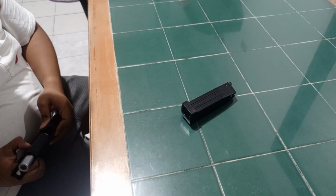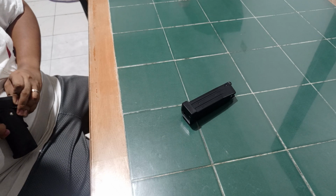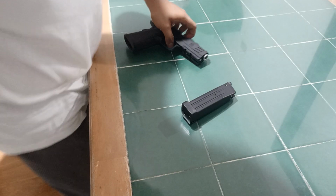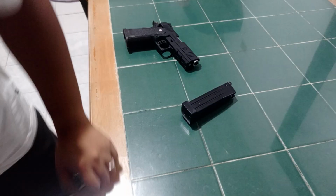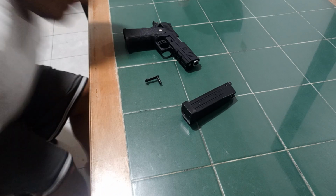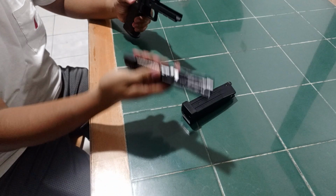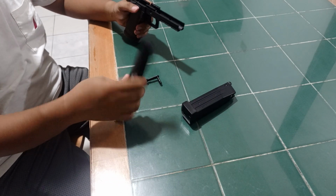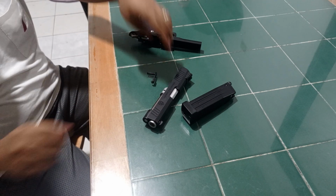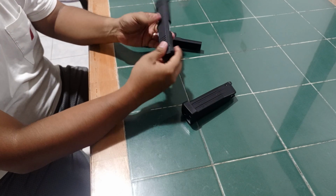Okay. I usually have an easier time with the WE Hi-Capas, but it looks like, oh, it popped out. It fell on the floor. Luckily, I have a white floor. It's very easy to see objects. So there we go. There's your side stop, and then push forward. Now, my previous gun before this one was a Hi-Capa. The slide was far smoother, but this one is completely taken out. The other one usually jams halfway.